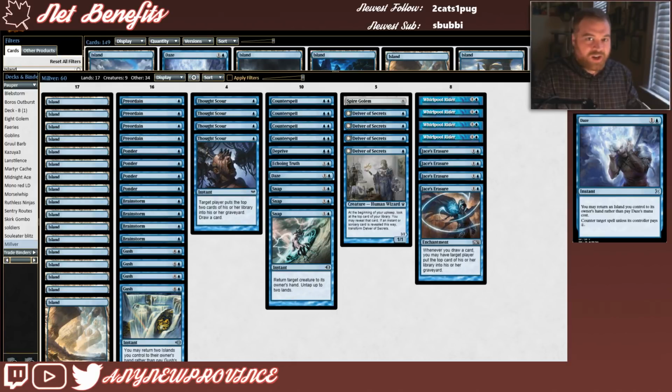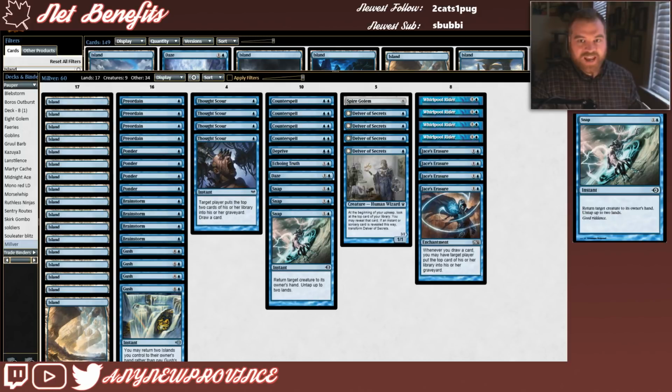That's why we've got Daze, so that occasionally we can counter their turn 1 play. We're also running 3 main board Snaps. They cost 1 and a blue, they're an instant, and they say, return target creature to its owner's hand, untap up to 2 lands. This is a nice piece of interaction.